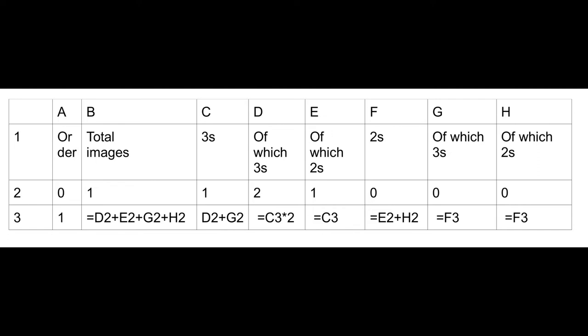The remaining six columns are used to calculate the number of images on the next line. Column three is the number of images on that line that have come from the front glass. Column six is the number that have come from the middle glass. Column four is simply twice column three and is the number of second-order images from this path that come from the front glass. Column five is simply column three, which is the number of such reflections coming from the middle glass.